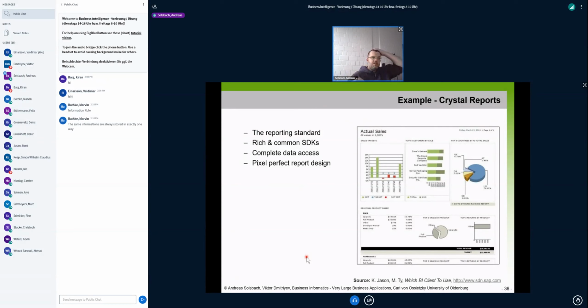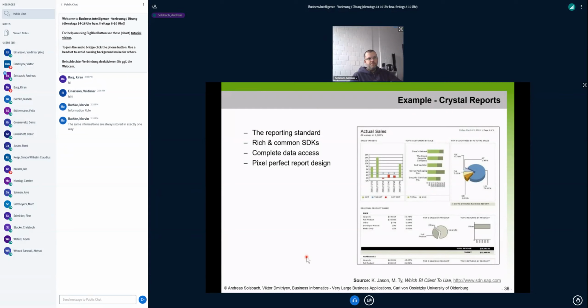And here they're sharing Crystal Reports, and why are they highlighting that? Because if you look into the history, how everything has evolved and how the development went on in SAP and so on, you will see that Crystal Reports was for a long time the standard tool people used.